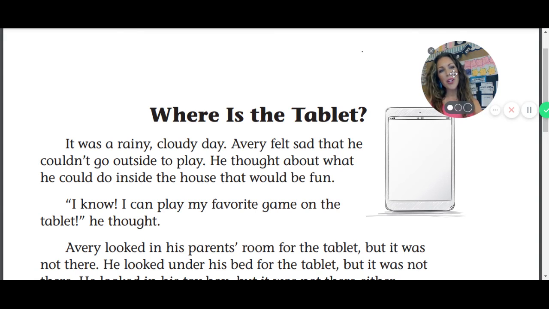Hello, second graders. We are going to practice our knowledge of, first of all, what a realistic fiction is and how good readers read a realistic fiction with this passage called Where is the Tablet? While we are reading, we're going to stop and pause when we are looking for certain parts of stories. We know that in a fictional story, we're going to have characters, settings, events, and usually a problem and a solution. So when we're reading this today, we are going to be looking for those events.